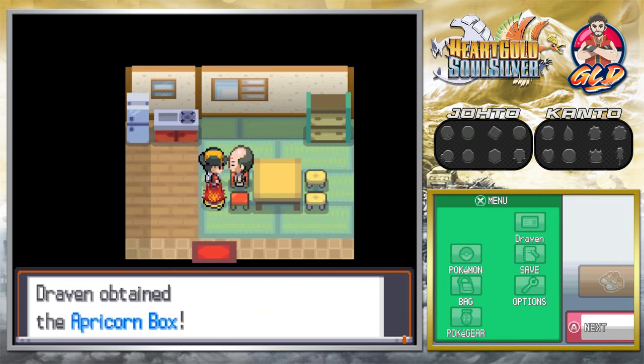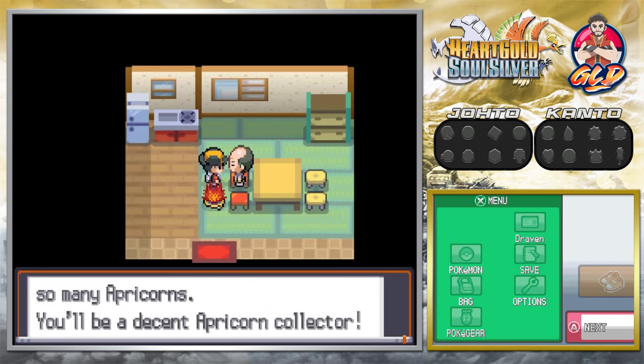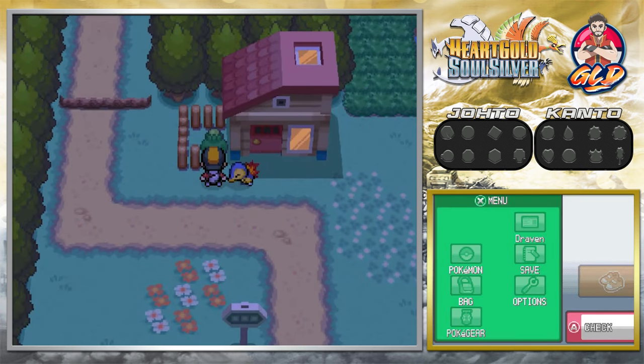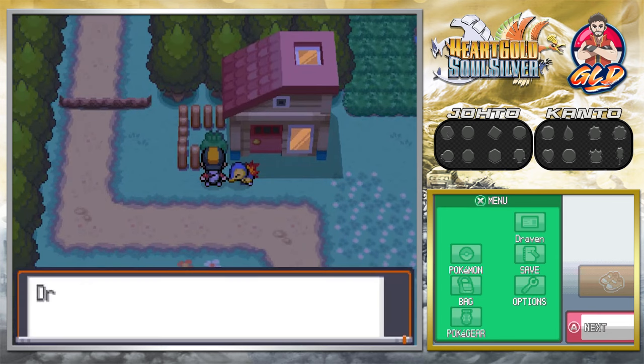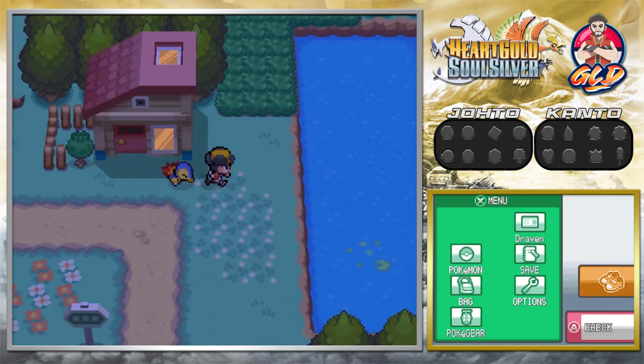And here we get ourselves an apricorn box, which will be able to hold the apricorns that you pick up along the way. So what we're going to do is we're going to be picking up that apricorn. And bam, here is our first apricorn, a green one, which will transform into a level ball, I believe. Could be wrong, I don't even know.